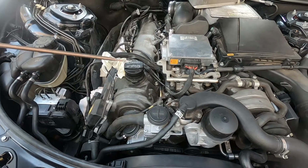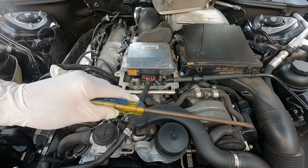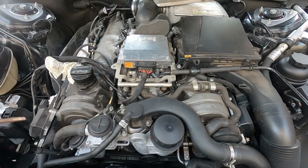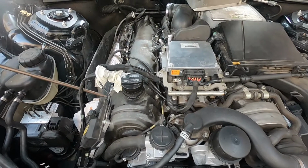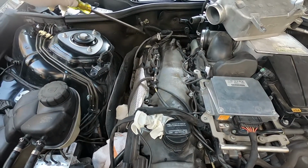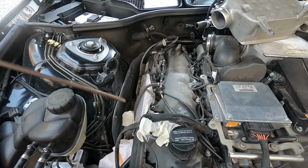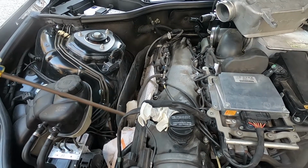Now, it's real obvious that this has been replaced in the life of the vehicle, and it looks like the left side ignition module and ignition coils has been replaced. The right side looks like original equipment, and as I'm taking this apart, it appears that it has never been taken apart before, because I have critical wire ties on critical vacuum lines, vent hoses, etc. So this looks like it has never been removed before.